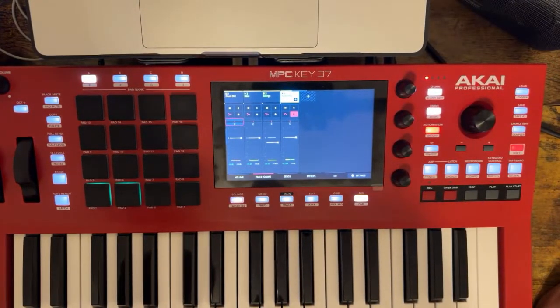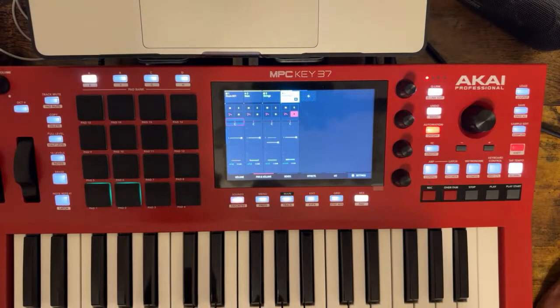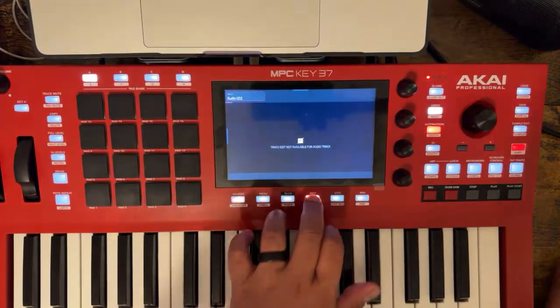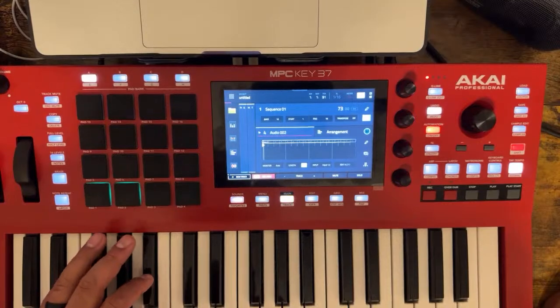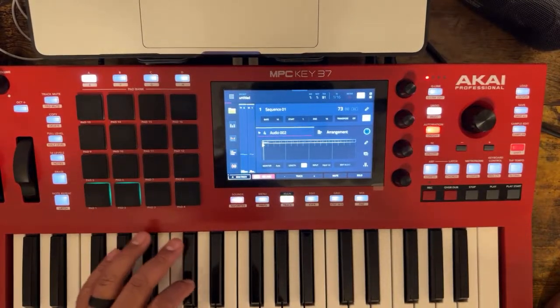Also in the sample edit page, there is an option to control the stretch up to 400%. So, okay, you're saying go back to, let me record something in here.